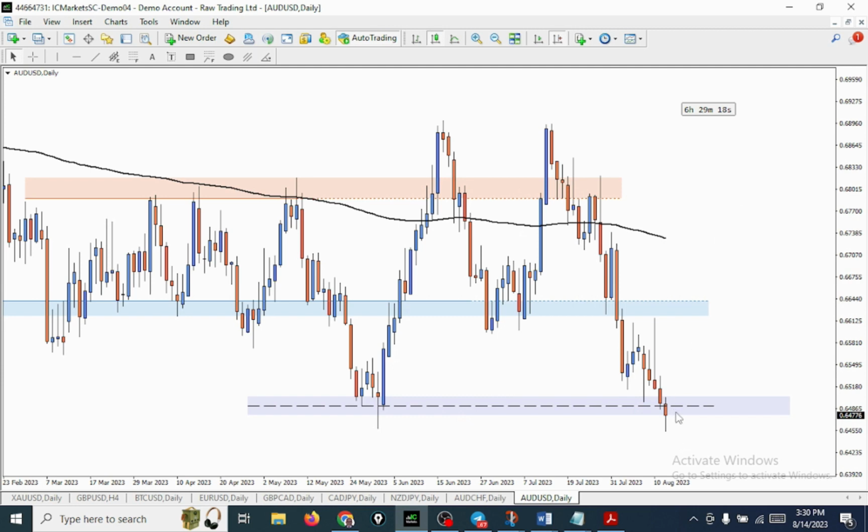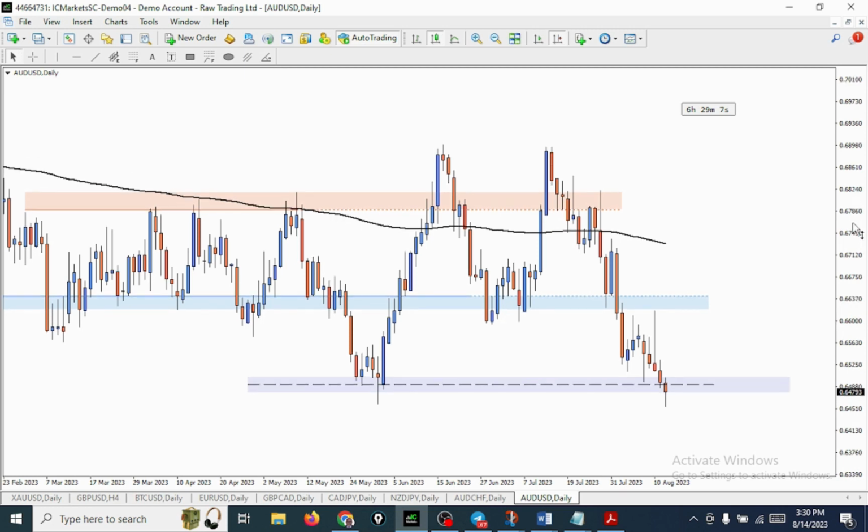So I expect to see some price action here. Then I'll take it straight to the upside. Otherwise, if it breaks this structure and comes back to retest it, we'll continue to short this instrument. This also shows the strength in the United States dollar, as the Australian dollar is selling and people are buying the United States dollar.